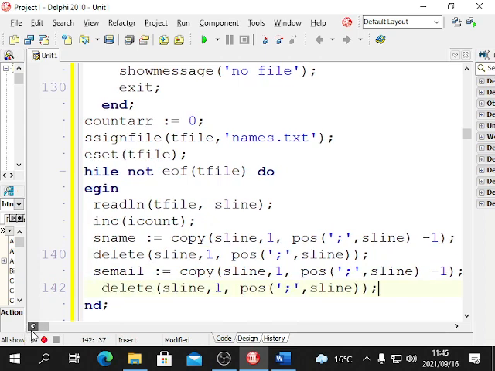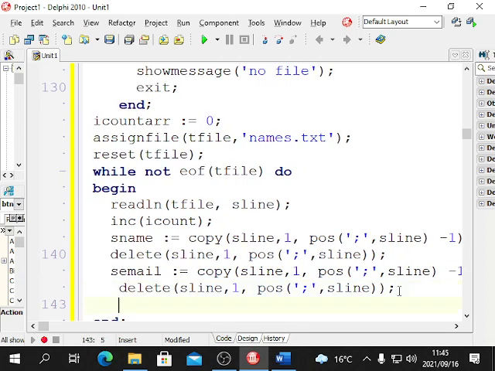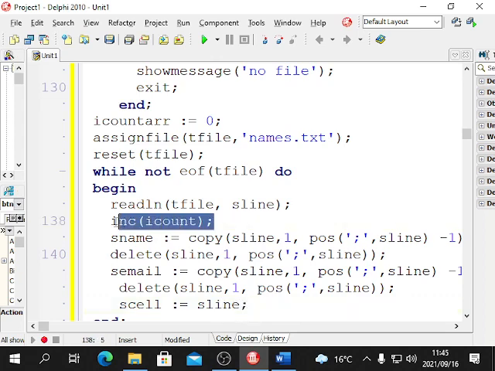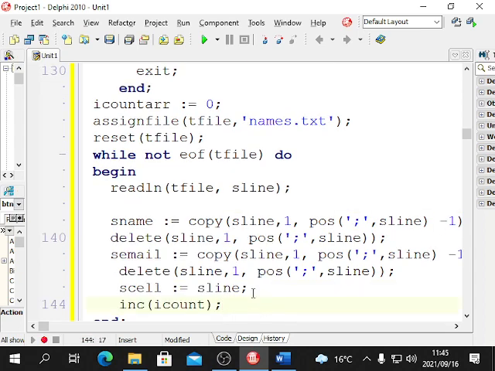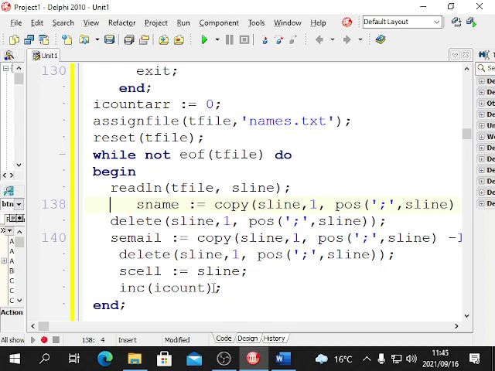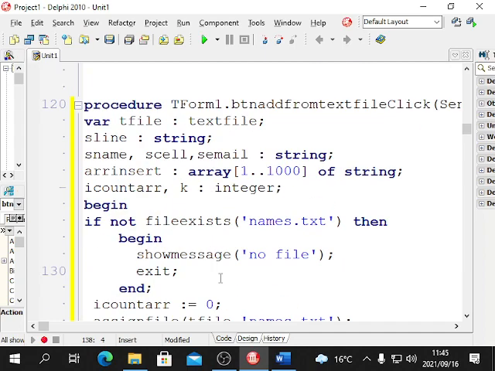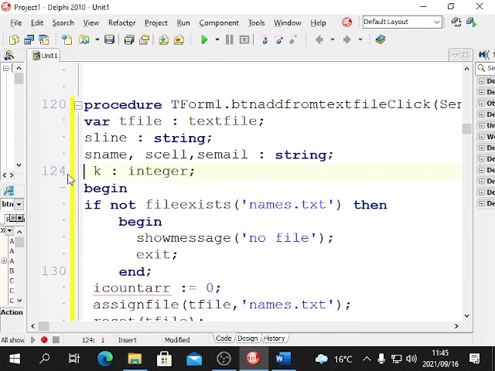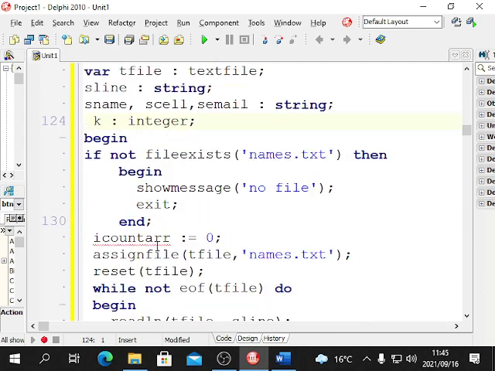And then what we're left with, S line, will be the S cell. So this is the line from the text file, and now all we do is we increment our count over here. Okay, I know I did it there, but let's just do it over here, because now we are going to go inside the loop of the text file. Let's delete this other thing here, we don't need that. We are filling global variables, and our count is going to be our global counter.